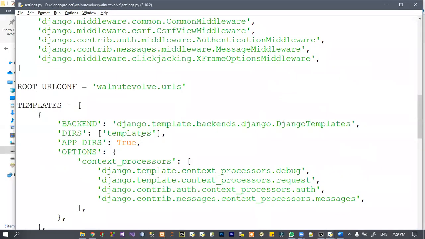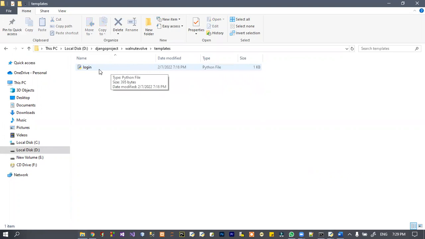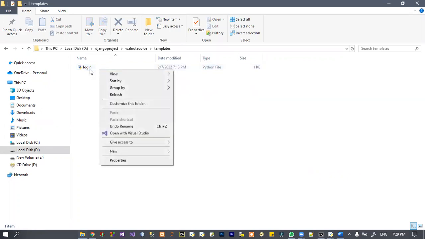Templates, templates. Okay, in this templates, this login module. Now open this.